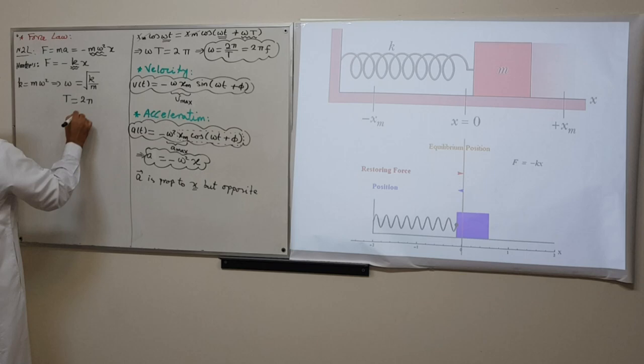We also considered the mass spring system, and from it we can see that simple harmonic motion requires the presence of a restoring force that brings the system back to equilibrium. For this case, we equated Hooke's law to the equation that connects acceleration with position in simple harmonic motion, and we got the properties of the motion from this equality. Today we have two topics to consider. The first one is energy in simple harmonic motion, and the second one is the pendulum.